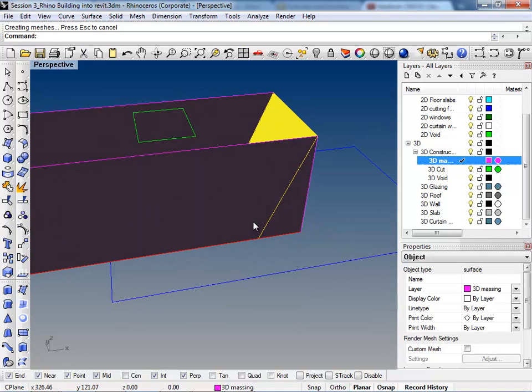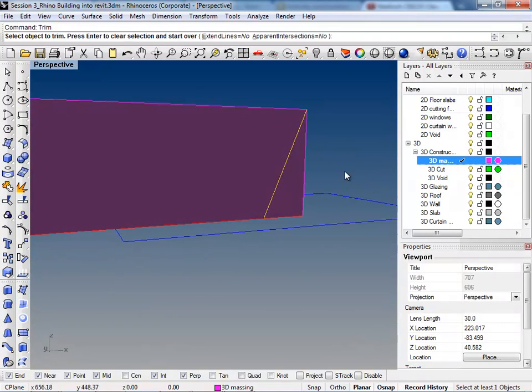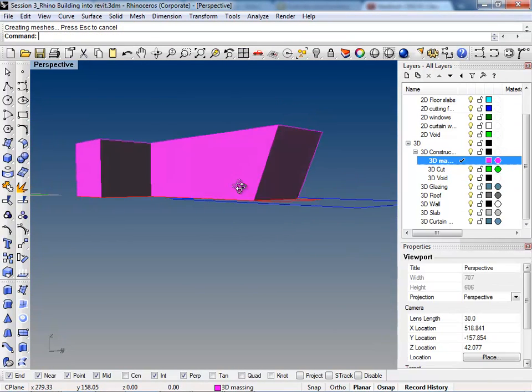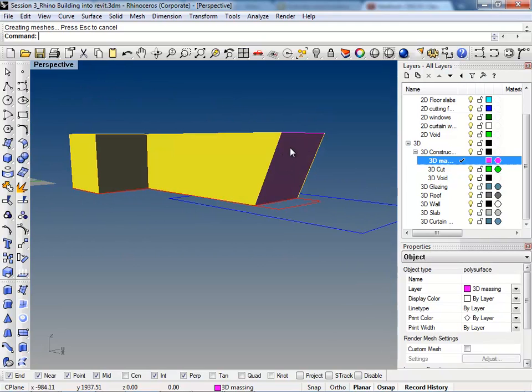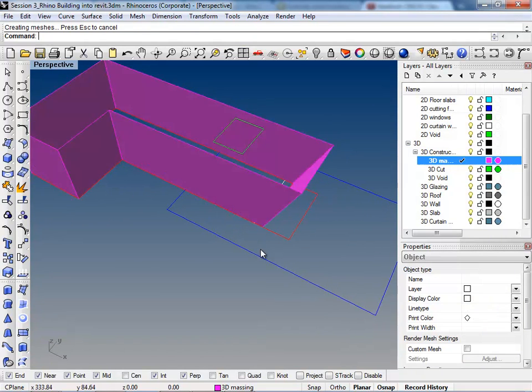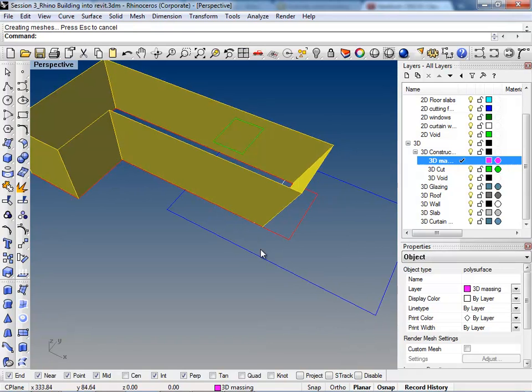Once you get that sloped plane, you can type trim and trim this out. So now you have this more sloping form on the front there. Now let's join that, and let's also cap it.